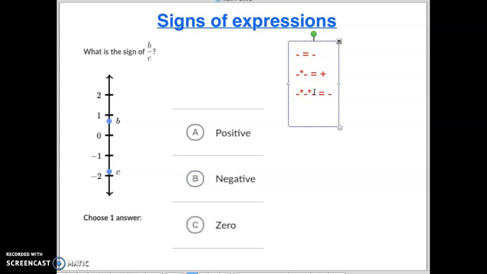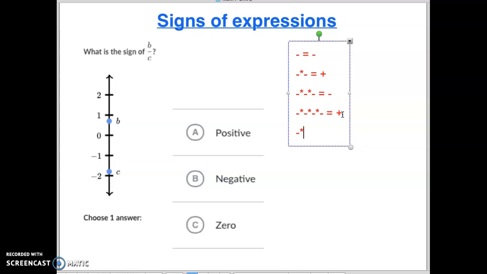Okay, so let's do the fourth one. A negative times a negative times a negative times a negative. Four negatives. The first one tells you to do the opposite of the second one, so that would become a positive. A positive times a negative is a negative. A negative times another negative becomes a positive again. You might start to see a pattern: negative, positive, negative, positive. Let's see what happens next.